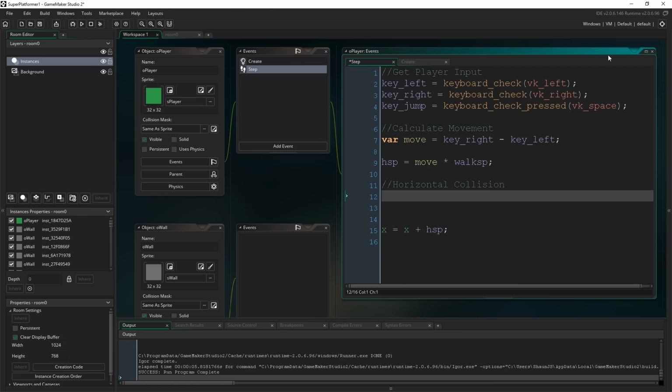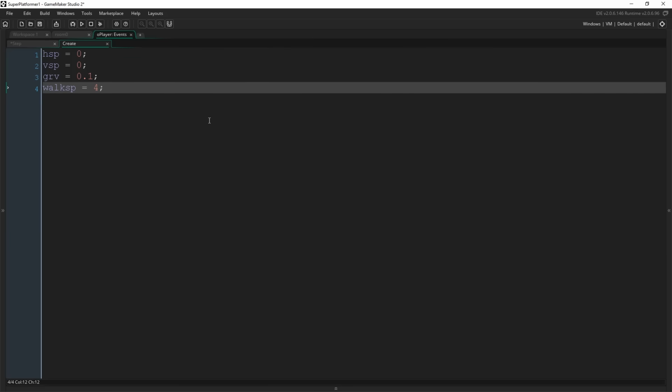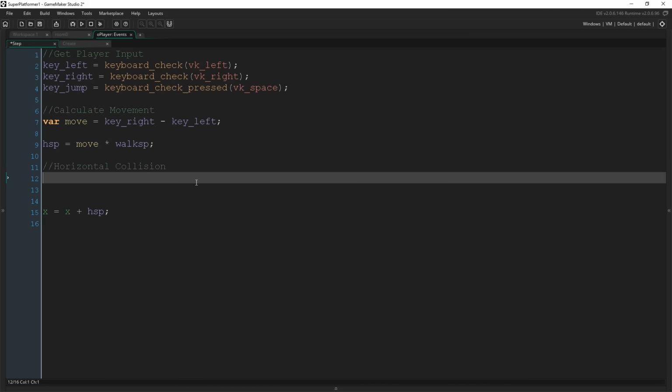In fact, we're running out of space here, so what I'm going to do is press F12, just close this, maximize this, just so we've got as much space as possible here to work on our code. Okay, because this is basically all we need to work in now until the end of this particular part.